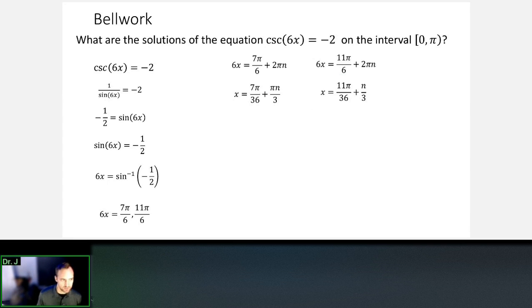All right, so this right here, I guess you want to call this maybe part one of this problem. These answers that we have, this one and this one, what are these called? They're exact, yes, but they're general solutions. General solutions have the plus whatever n term. That's a general solution.